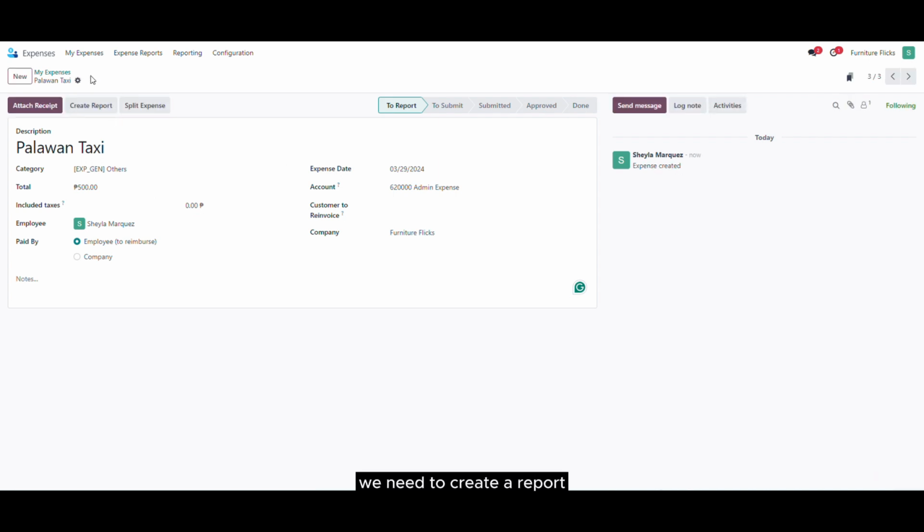Now, of course, we need to create a report that will be submitted to the manager, who will be able to approve it and ultimately pay us back or reimburse us and something else. I want to point out before we actually create the report is that for all of our expenses, we can attach documents. So this is where we can attach receipts. We can attach invoices if we need to add any additional documents that should be added to the expense. Alright, but now let's create the report.